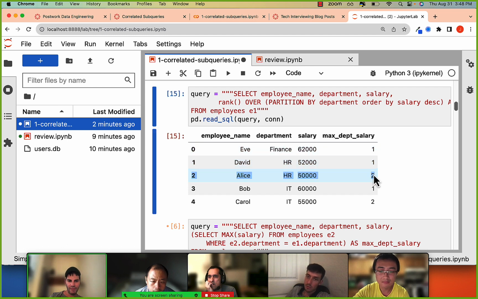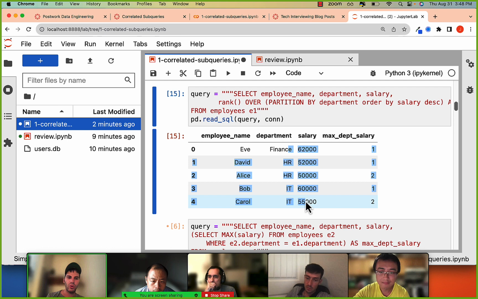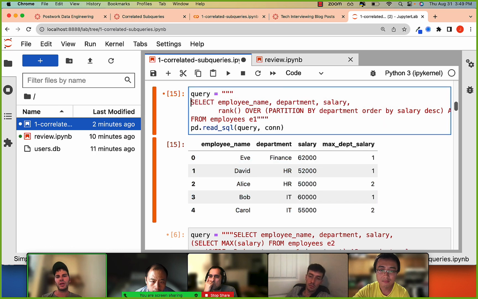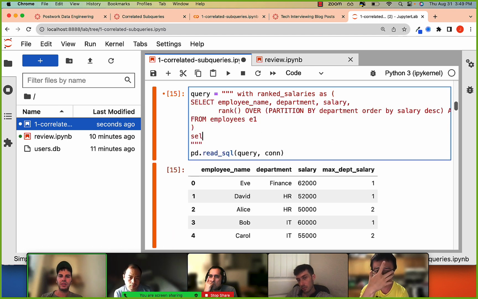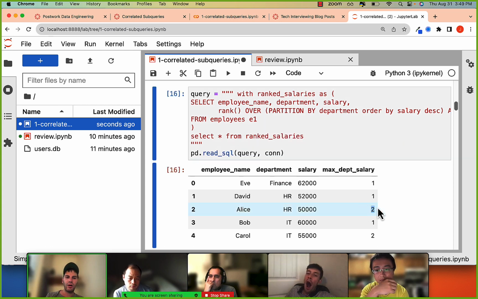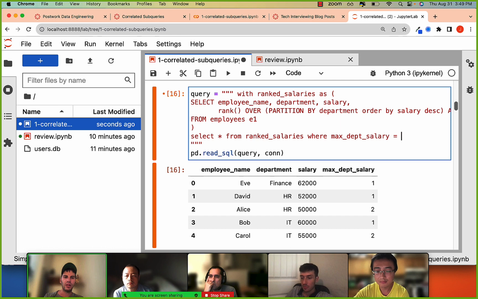So here we have the rank, but it's not listing the salary for each one. I could now wrap this and only select those rows, but then I'm missing some of the rows. I don't have that second highest salary next to it for each one. So the closest I could do is say, with ranked salaries as, wrap this in a CTE, select all from ranked salaries, where this column equals 2.